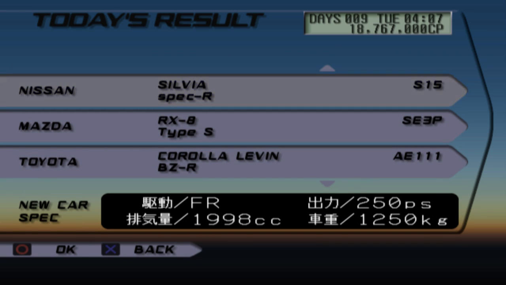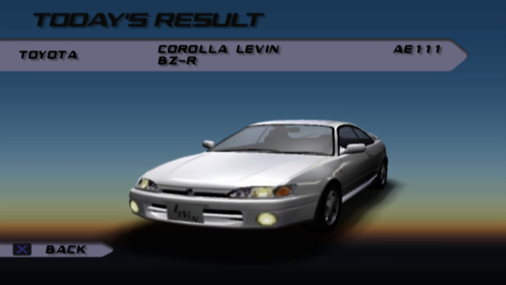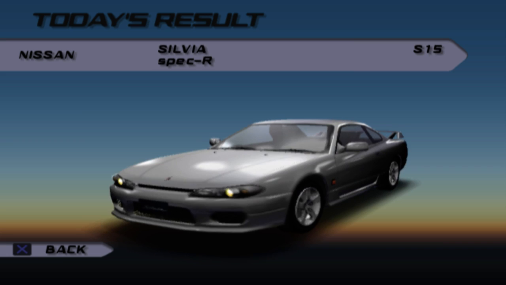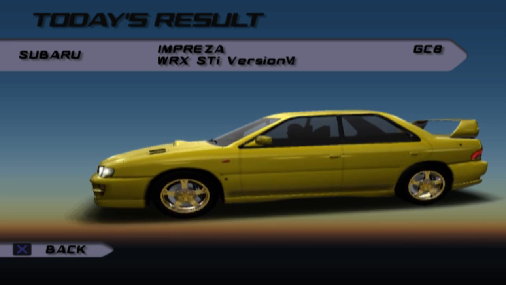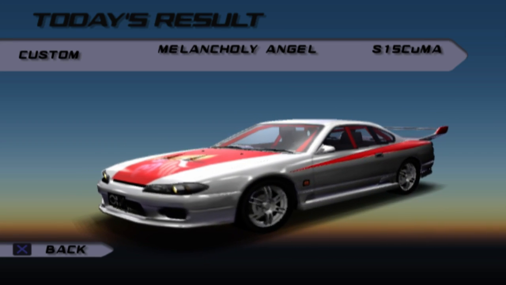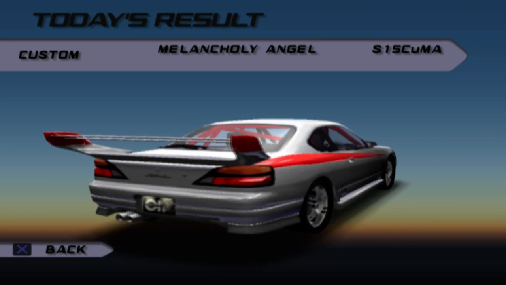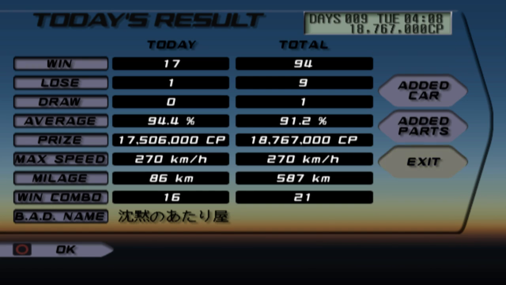We got S15 Sylvia, the RX-8 from Glamorous, the AE-111 from our gangs, and this was from Cupid Arrows, Io from Tokyo Jungle, and then we got Bloodhound here. And Dejected Angel. Well, in this game, I don't know how you would say that, but I'm just gonna keep going with the English cause and call her Dejected Angel. That's what I know her as. So, yeah.